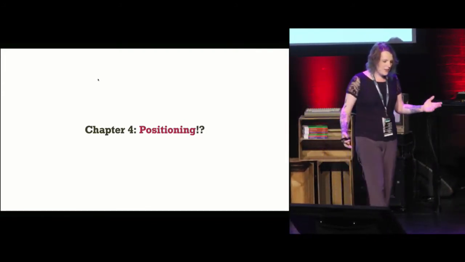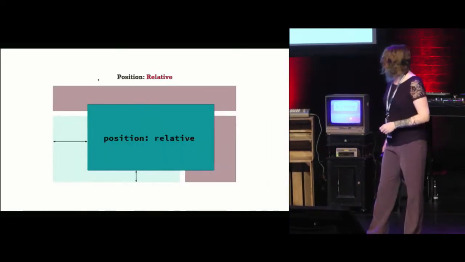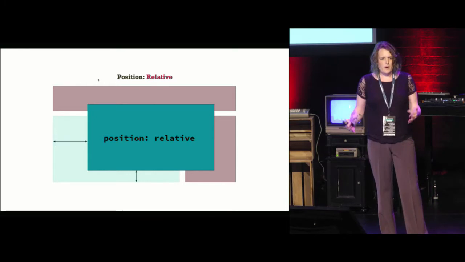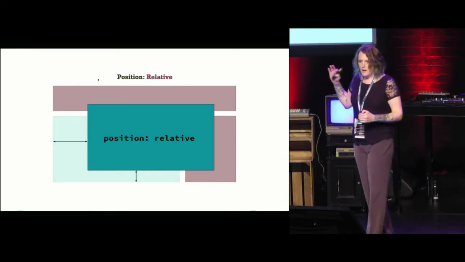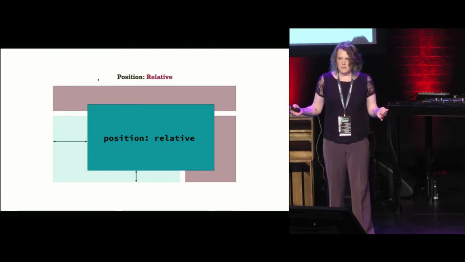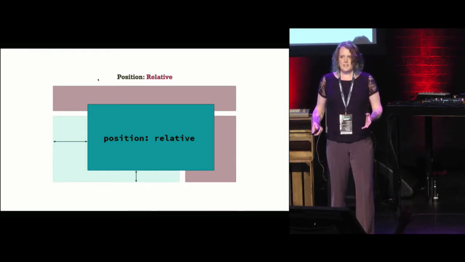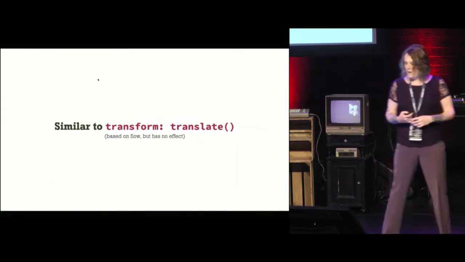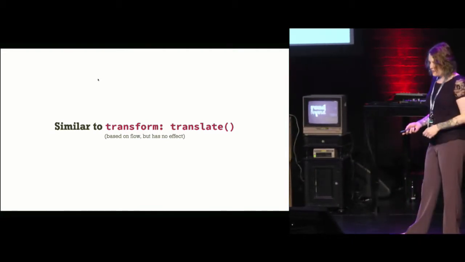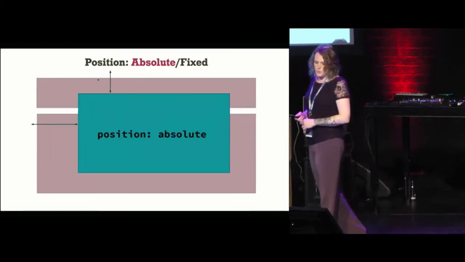When I first came to CSS, I was like, oh, cool, there's positioning. That will be lovely for layouts, right? No. So we've got position relative, which just sort of pushes a box from where it was without changing anything about the flow. How many of you use that for moving boxes around every once in a while? How many of you use it just for positioning context? Yeah, that's a little more common. It's very similar to transform translate now, which does basically the same thing, but hardware accelerated. We use it for establishing context, and that's about it. It's not really what we use for doing layouts overall.